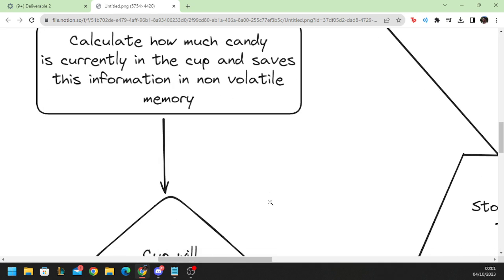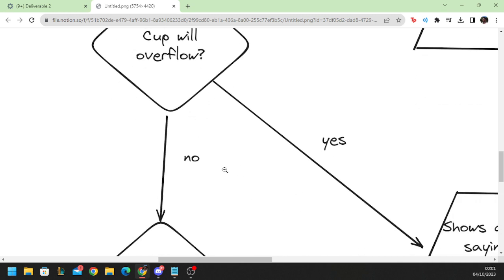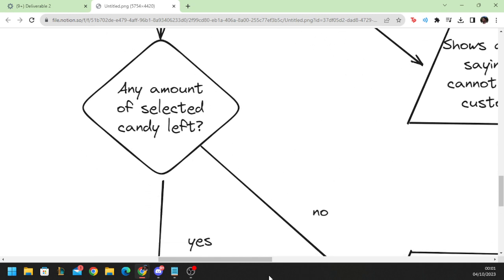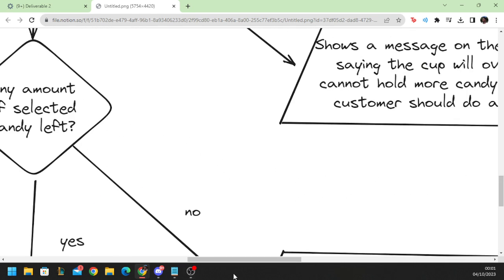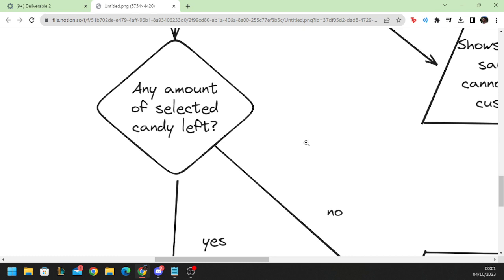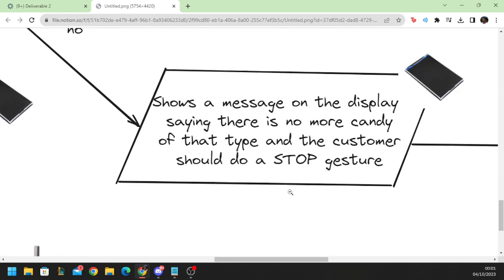If a fist is detected, it will calculate how much, if the cup will overflow. It will check if there is candy to fill up the cup. So if not, it will show a message that there's no more candy.